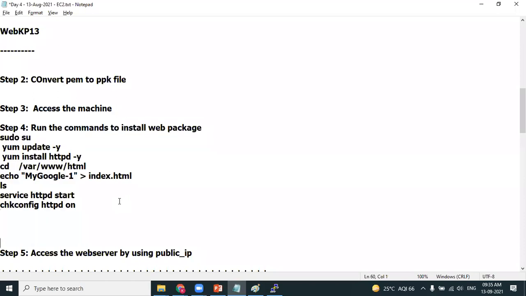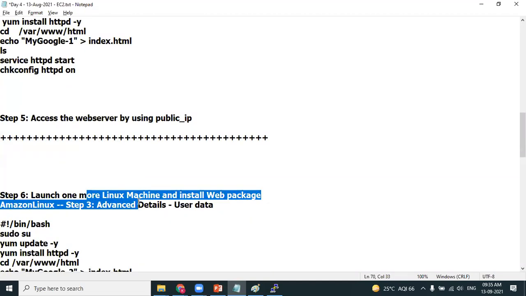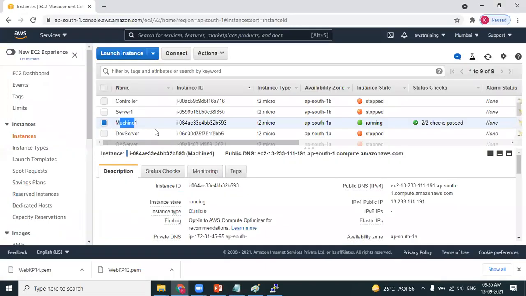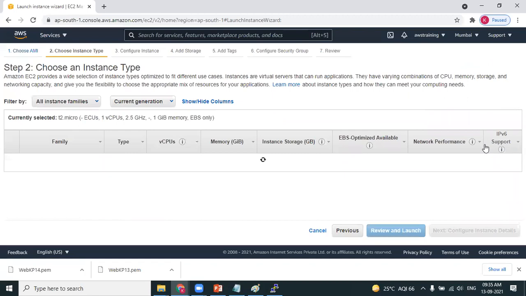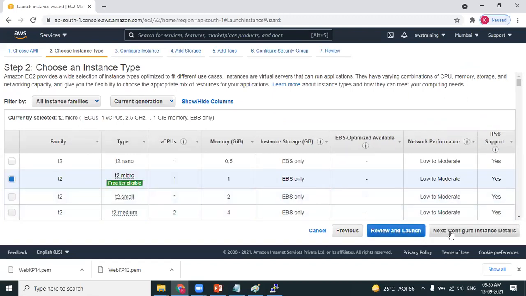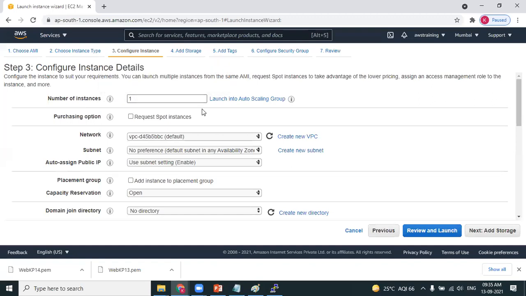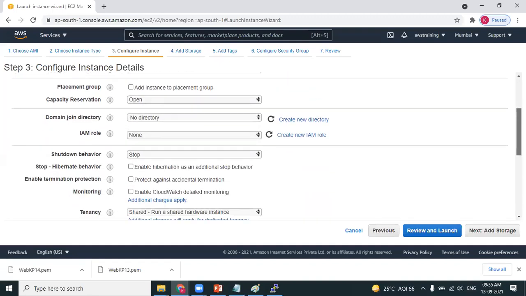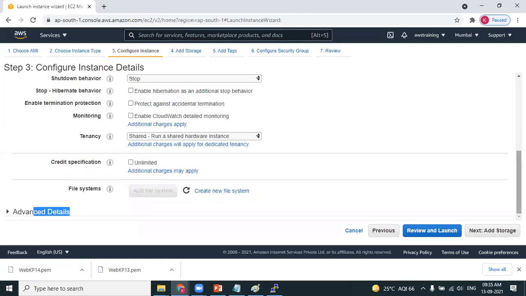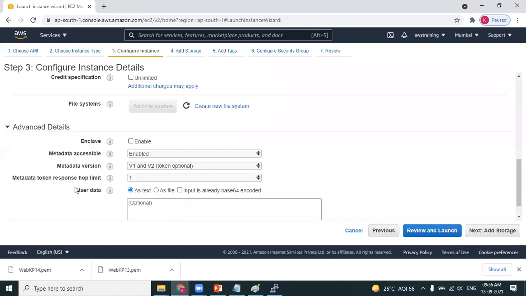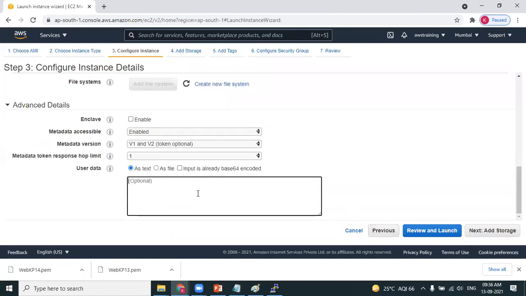Try to experience the second EC2 machine. Launch one more EC2 machine. Launch instances. We are creating a second EC2 machine. I'm going with the same Amazon Linux. Obviously a t2.micro instance. Step 3, number of machines. What I want is creating only one machine. That's fine. But here in step 3, scroll down. Under advanced details, can you see under user data? I mentioned these commands. These commands are called bootstrap scripts.